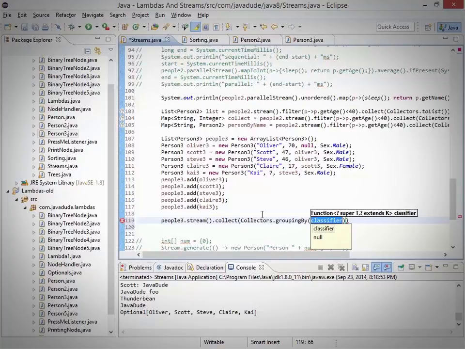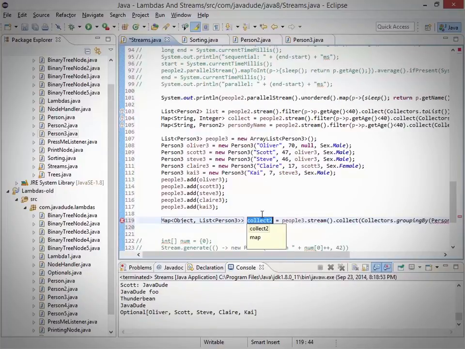And whatever value you return from this function is going to be the key in that hash map. So in this case, I'm going to sort by sex. So I can say person get sex. And so if I assign that there, I now have a map of lists of people separated by sex in the buckets in the hash table.